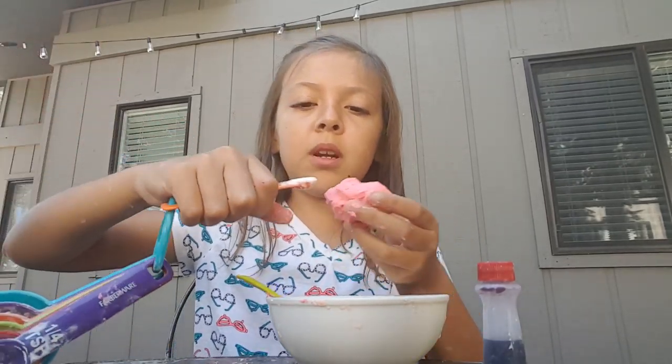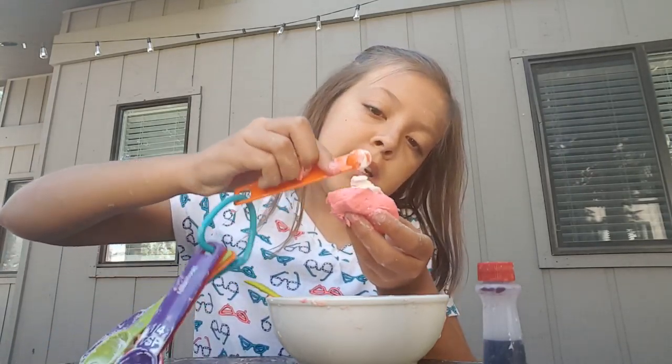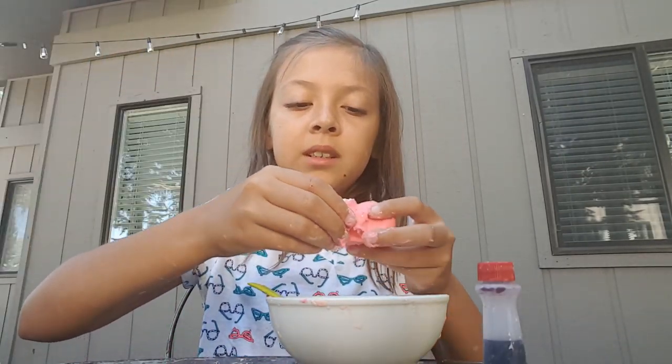What did I say was a texture? Yeah, so I'm gonna need a little bit more, so I'm just gonna grab 1/8 of a teaspoon, and I'm just gonna put that in. I'm not gonna put it all in, but yeah.